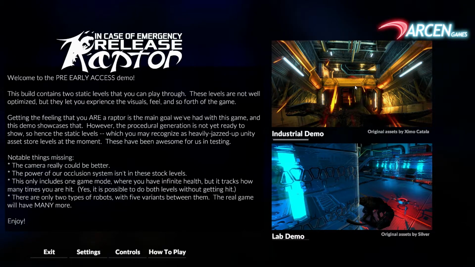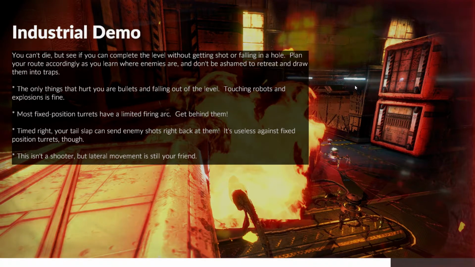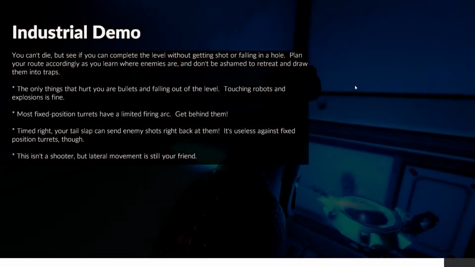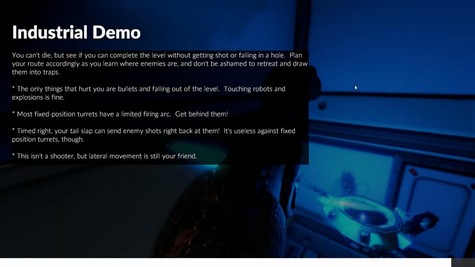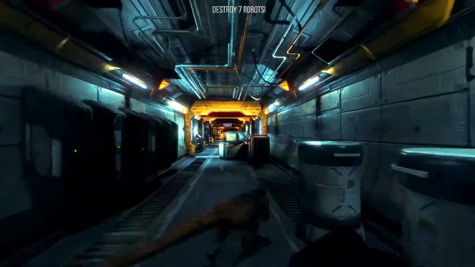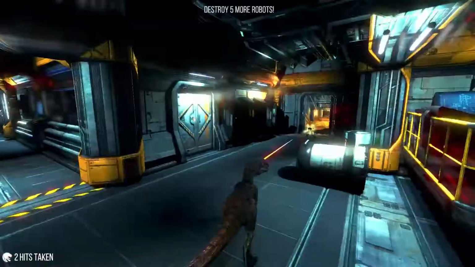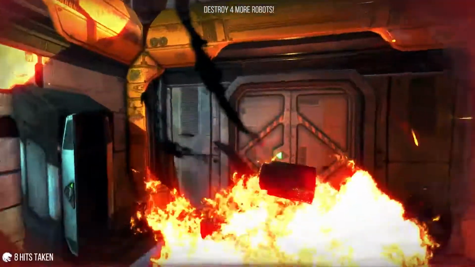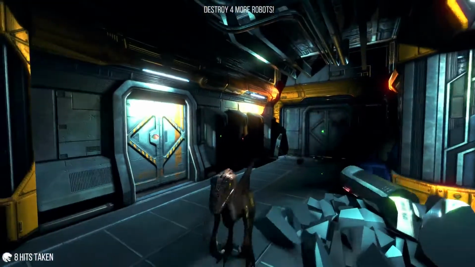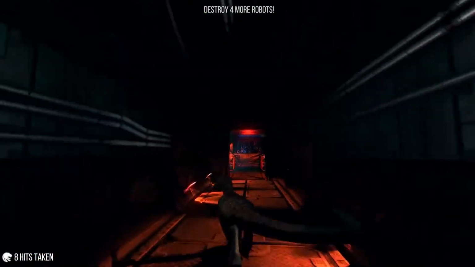And the game just has the industrial demo and the lab demo, and the whole point is to run around and destroy these turrets while taking as few hits as possible. It's mostly to get a feel for running around the game. The Raptor controls, he's a little, I wouldn't say wonky, but he does have a bit of a sort of wobble to his movements.